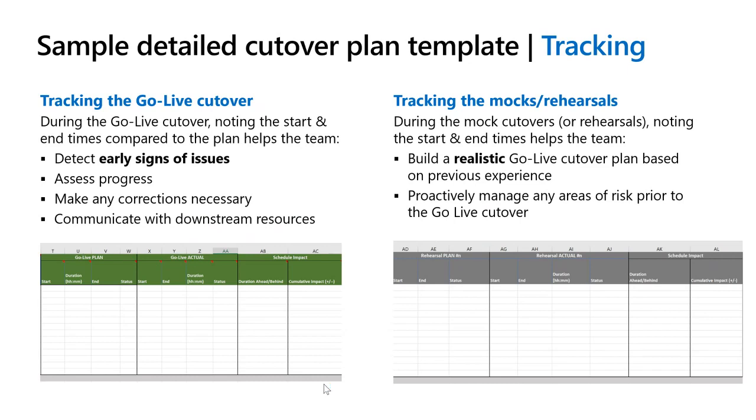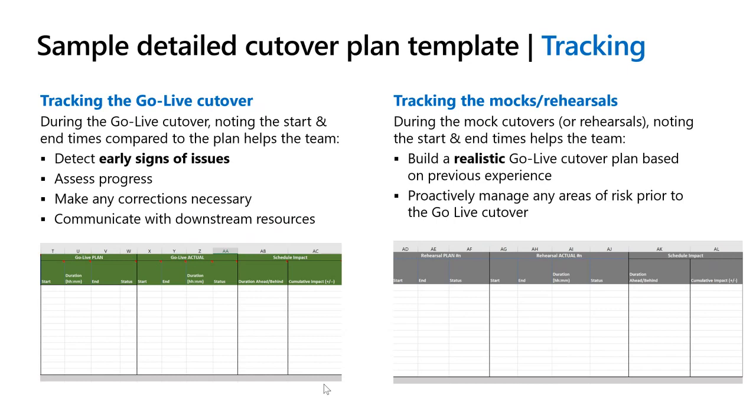And during your go live cutover, on the left-hand side, the reason you're tracking it to this level of detail is because you know what your plan is. Your plan is for this step to take 15 minutes. If it's taking half an hour and still not complete, you should be starting to think, is there something that's not quite right? What do I need to do to get back on track? Do I need to make sure somebody looks at this? Are there any logs being created? Is it blocked in some way? It gives you early signs so that you can start to plan how you recover.